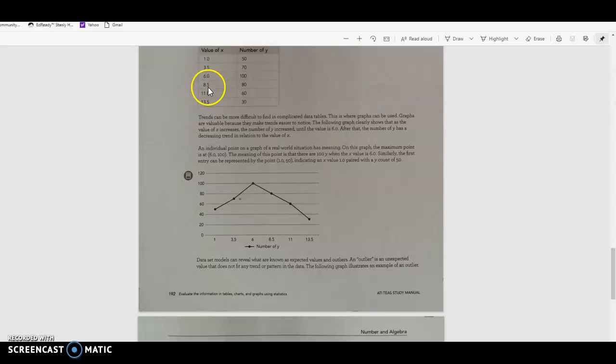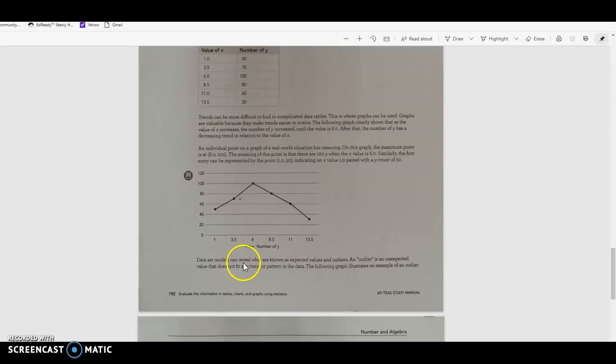This one only had 7 different items, well, 6 different items. If we have a data set that has, say, 100 or even 50, we may not be able to see the trend as easily until we actually graph them. So in this particular graph here, I'll let you look at it. It starts out at 1, has this particular value. Then it kind of goes up, then it kind of comes down, but not always at the same level.